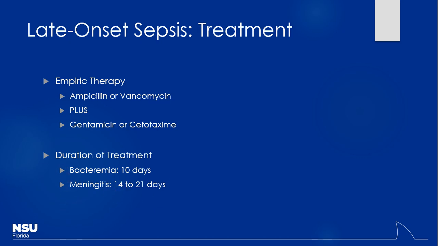But why do you think I shoot for longer treatment times for meningitis? It's hard to penetrate that blood-brain barrier, right? So what you're going to find is that with meningitis, certain antibiotics are able to cross more easily than others. But one of the things you find is that early on, when the meninges are nice and inflamed, what happens to those gaps in the blood-brain barrier? They typically get bigger, right? But as they start to get better and the inflammation goes away, they start to get more narrow, and it could impede antibiotic penetration there. So usually treat for longer. Make sure you try to eradicate all of that because we know it's harder to cross that blood-brain barrier and really get good antibiotic penetration.